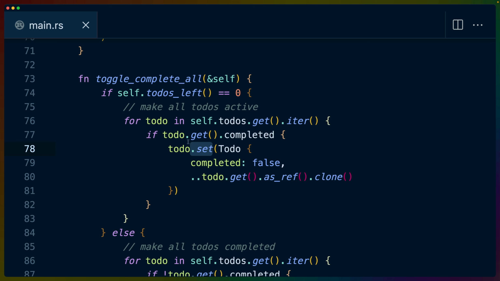If they are completed, setting them to uncompleted or making them active would be the right way to phrase that given the comment. So we have a reference to a to-do here, and we're setting the value of that to-do signal. So you get to see a little bit about why we are setting up our app state with RC signal and then a vec and then an RC signal and then a to-do. It's because they act as wrappers to put state into, like containers.